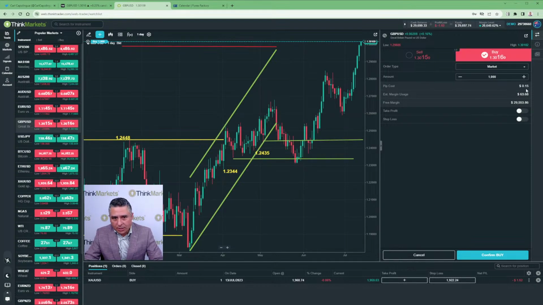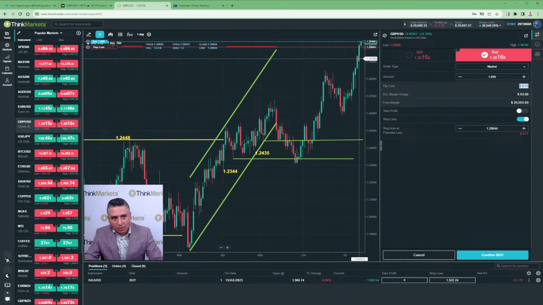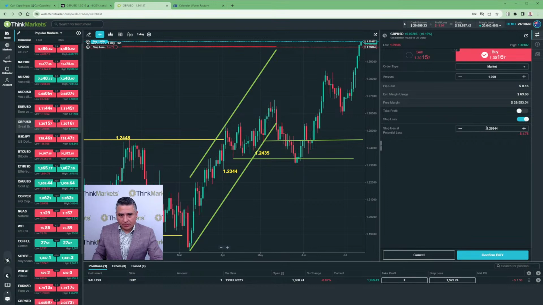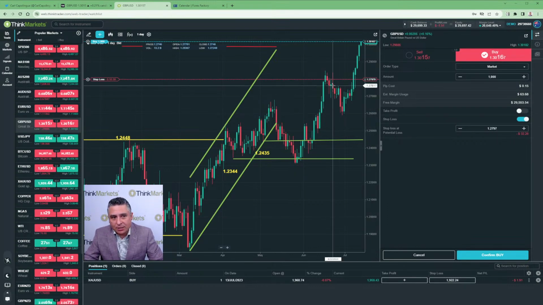And you can see here, again, 15 cents per pip, so nice and small. If I'm going to set a stop loss, look, I'm a bit of a ways away from the light green zone, but I think you want to come at least underneath the bottom of that candle, and at least under this peak. So probably somewhere around there. So let's go 1.2797, $32. Is that something that you could do?